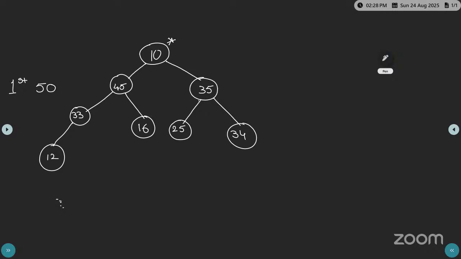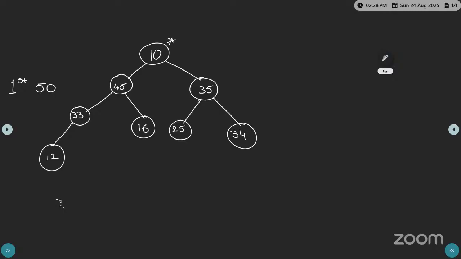What would be done? You are violating the property now. Now tell me, after 10, identify the max value in these two nodes. It is a binary tree, so a node has at most two children. The root node has two children. But 10 is not greater than all the descendant nodes.